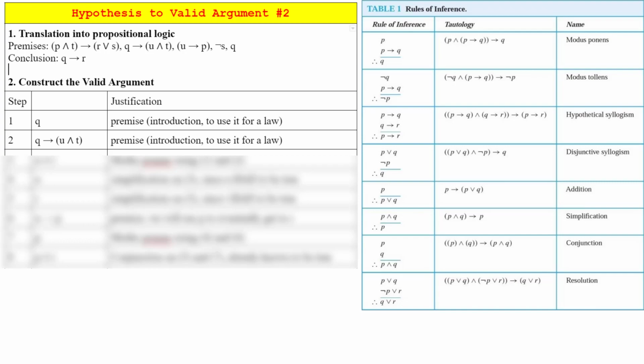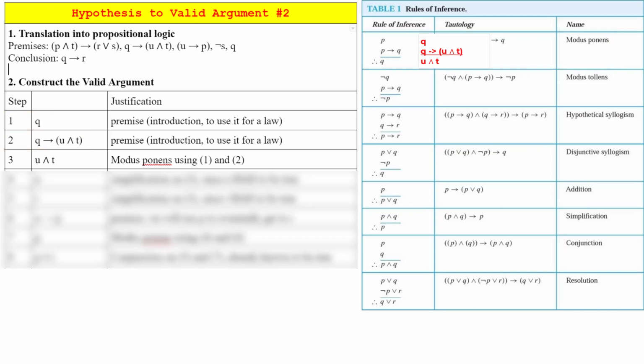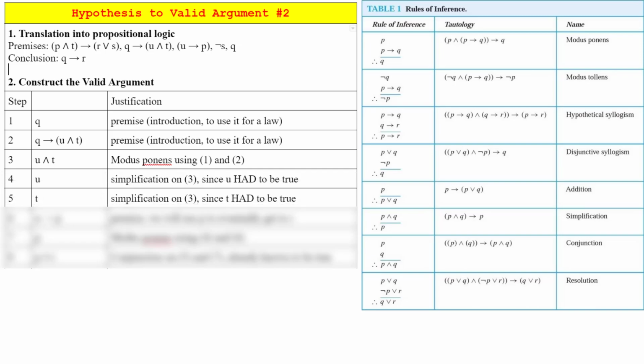Well, I get lucky again with modus ponens in getting lines number 1 and 2 there on the table, and I break them up using modus ponens to get our U and T. Now that we've got that, we can use simplification and get U, respectively, and T. Basically, we've got them set to true using line number 3. So that's great. We've done that before too. So we have Q done, and now we really need to worry about the R part.